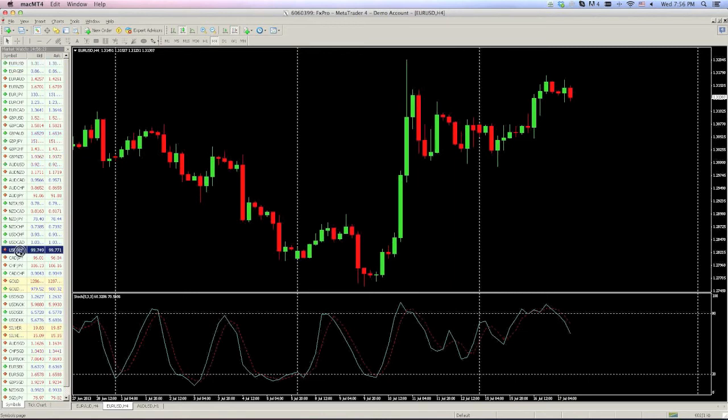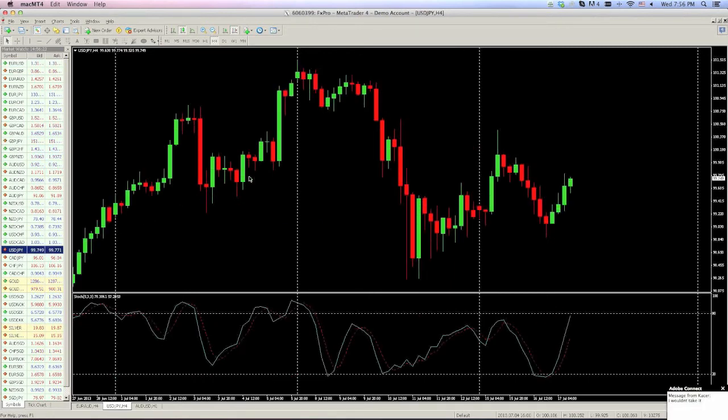Here we go. Yeah, when you have doubt, just don't take it. Even if it's a little bit close, just be like, I don't want to deal with it. You know? All right, now take a look at US dollar Japanese yen. What do we have here? Okay, look at this trade earlier. Boom, boom.